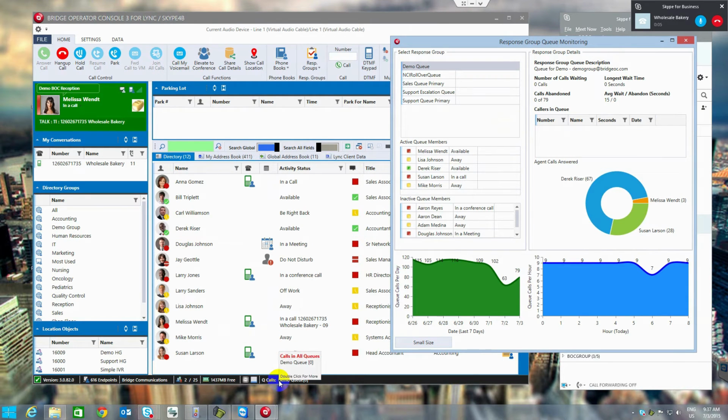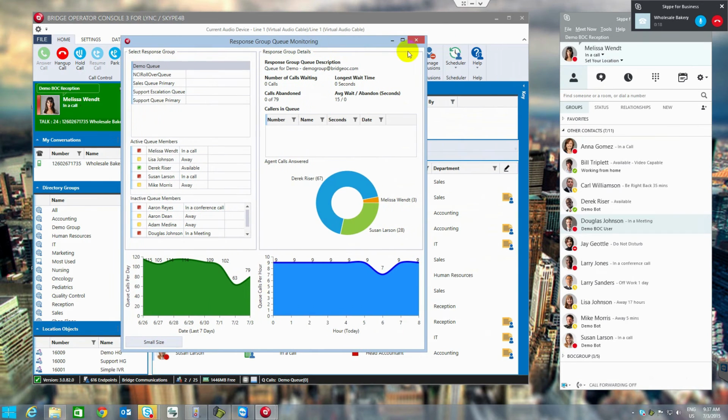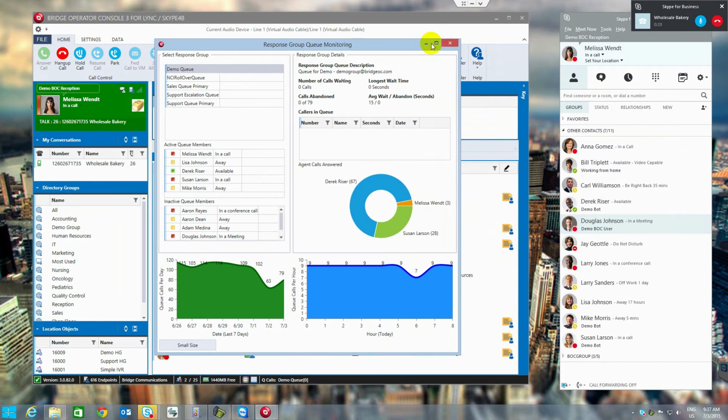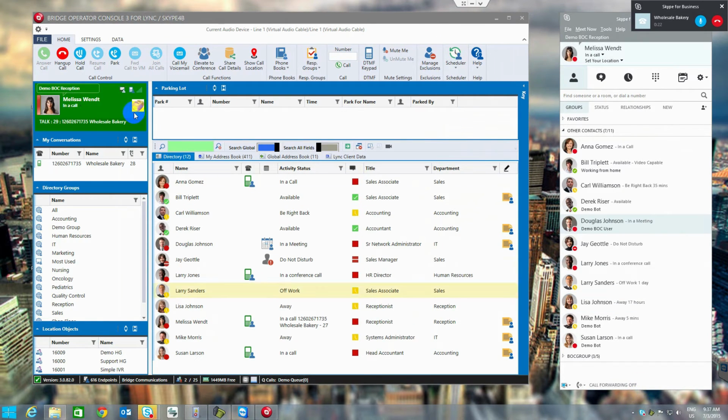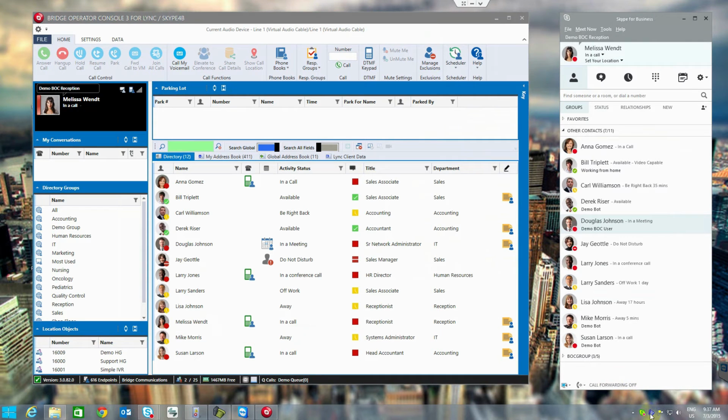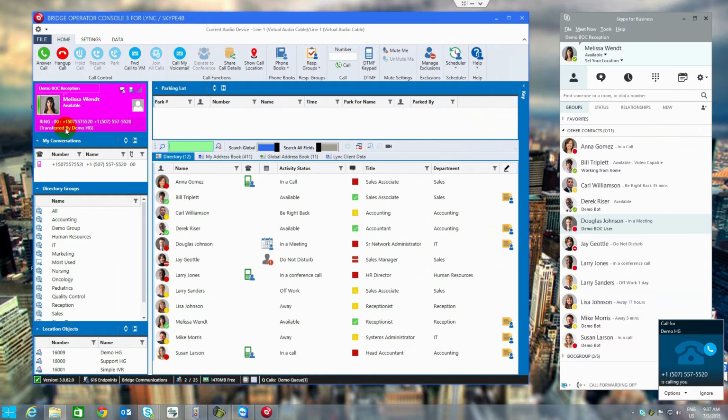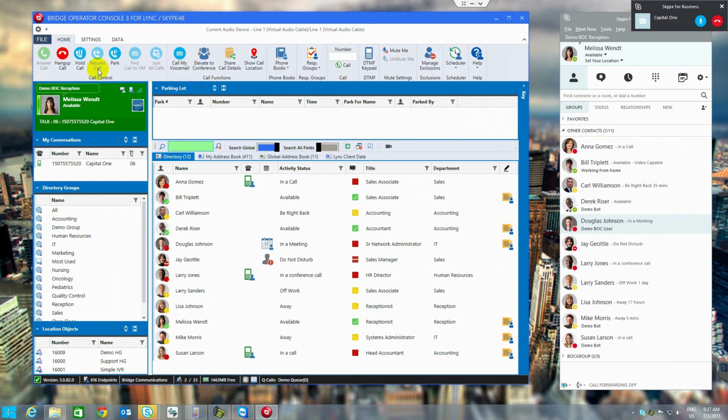It's also available here in a smaller form, so you don't have to leave this window open all the time. And you can play an audible tone as a call enters one of the queues that you're responsible for. Now, when the call is ringing from a response group, and let's just jettison this call and bring another one in, you'll notice we'll also show you in the heads-up display which group it's coming from. So you have that information presented to you before you decide to answer the call as well.